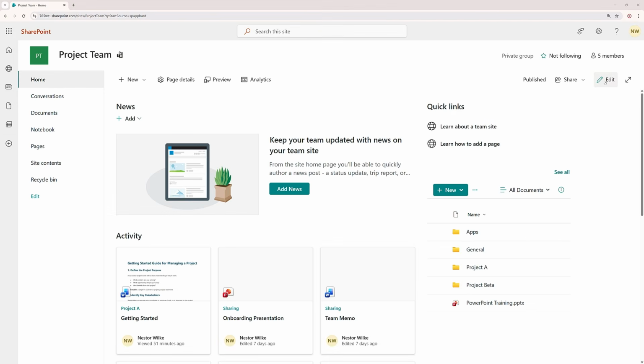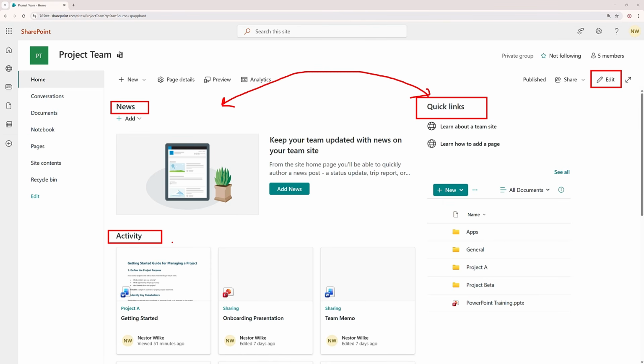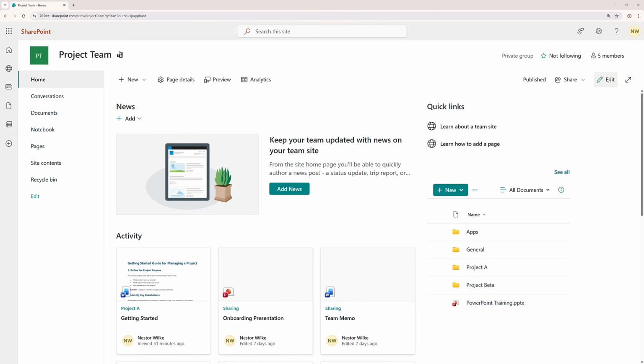Let's go ahead and explore the editing feature. So again, if you have the appropriate permissions, you are able to edit a page. Editing a page will basically allow us to enter content management mode. And then we can manage existing web parts. So for example, we can move them around if we want to. We can add more sections in here, more rows and more columns as well. We can even go ahead and remove things or add things. I'll go ahead and click on edit.